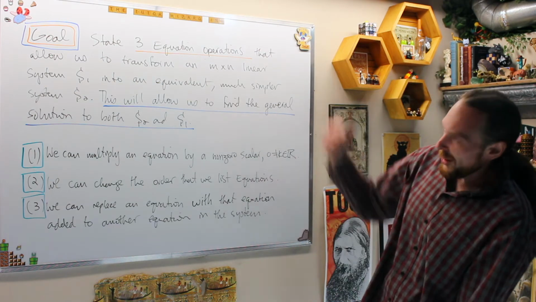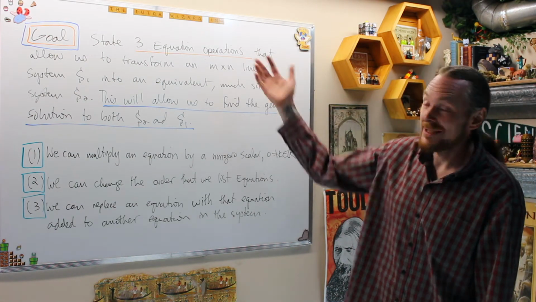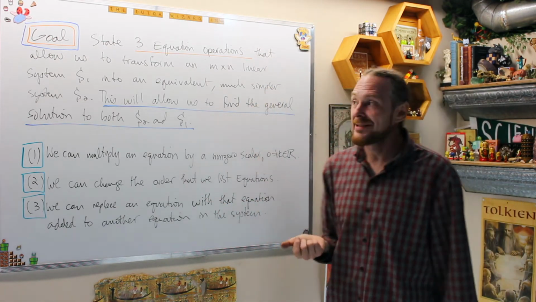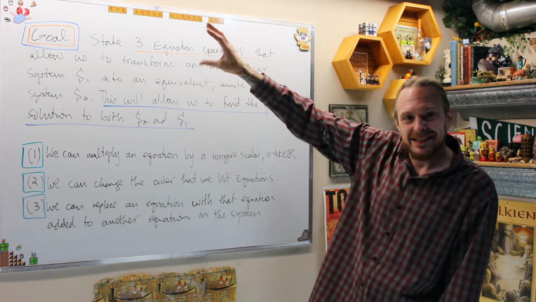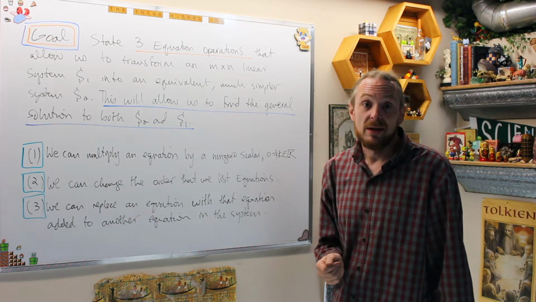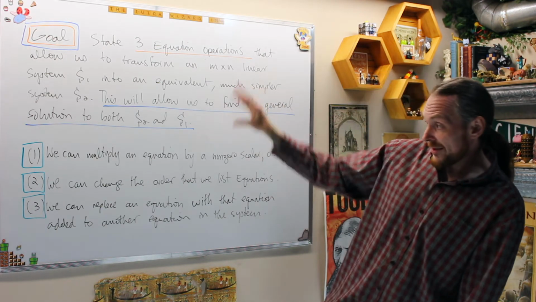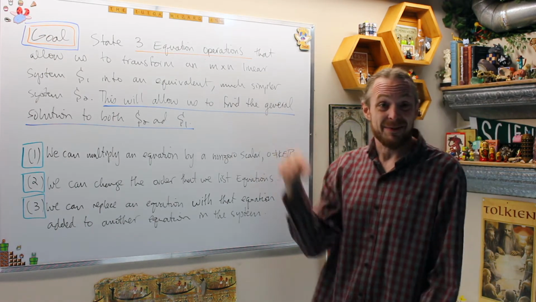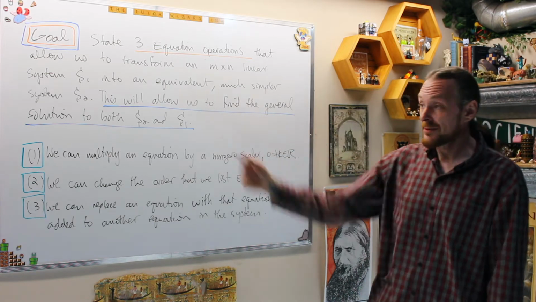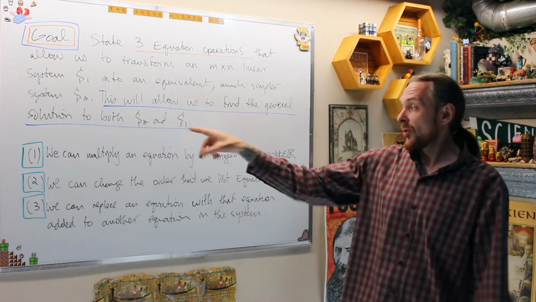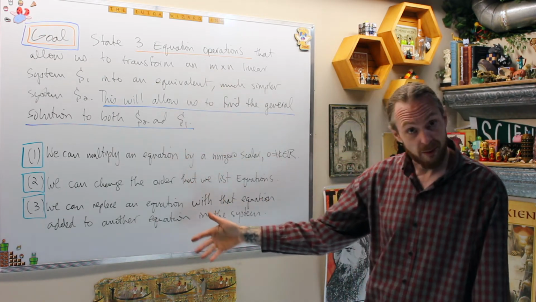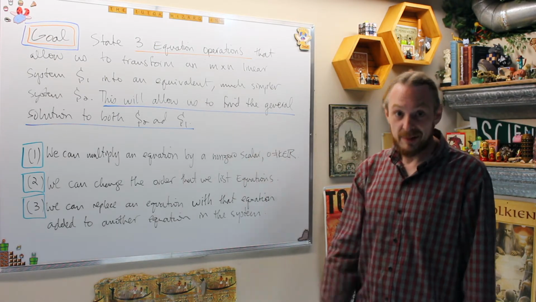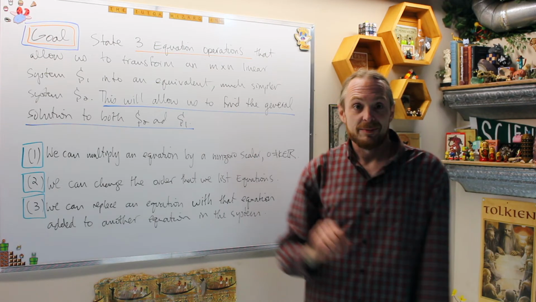What's the goal? Our goal is, after we do all of that, we're going to state these 3 equation operations or row operations. They're right here. What that will do for us is it'll allow us to manipulate our system, which you saw at the end of our previous recap video. We manipulate 3 systems just using one of these types of operations, and it allows us to have a simpler system, which is equivalent, we call it, which means they have the same solution, and therefore that allows us to find the general solution to that new simpler system, and of course, by default, because we've used only these row operations correctly, and in the order that I start having a mantra and telling you to use them in, we will get the solution to the original system as well.